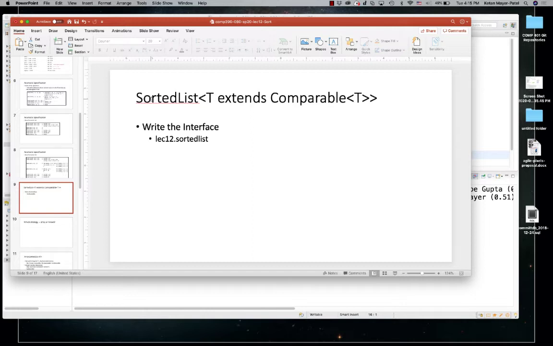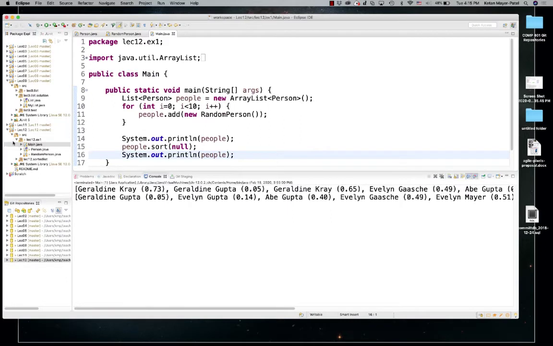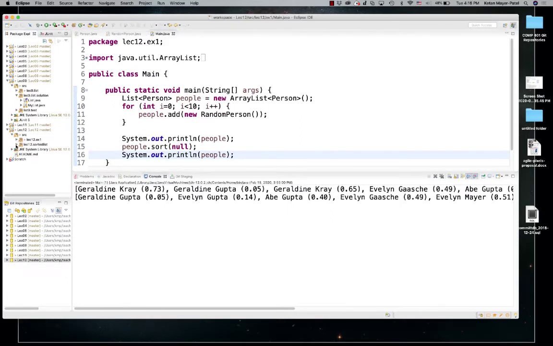One limitation you can express is to insist that the placeholder type extends or implements a particular interface. So if we want to create a sorted list interface applicable to types T, it only makes sense for types T that are comparable to other objects of their own type. To write that, we use the following syntax.